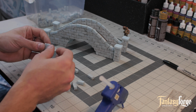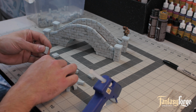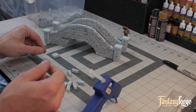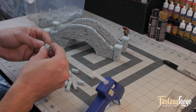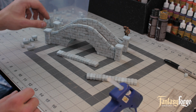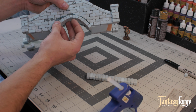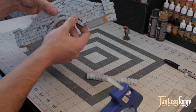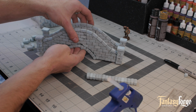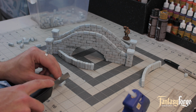So now we're going to do the underside of the bridge. We're going to start connecting a bunch of bricks lengthwise. And you can see here I just glue a couple together. It's kind of a technique so you don't mush them around. I glue a bunch of them together and then glue those together. And then we create these arches. So now you can just gently push those into place, see if they line up, and if you've got enough. Turns out mine worked out perfectly. And that's going to be the under the bridge supports.